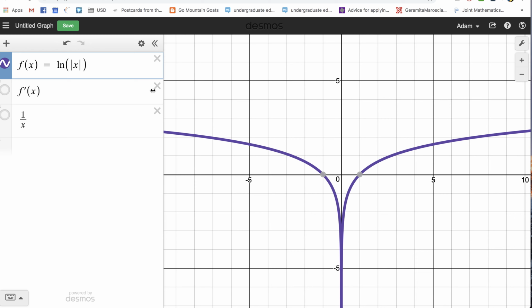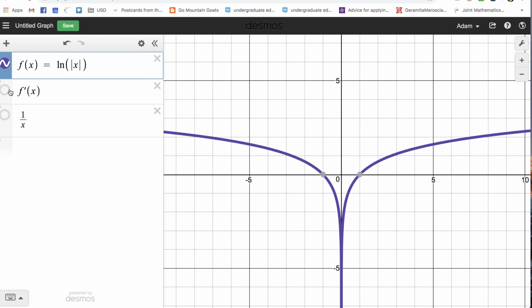Now all this does is say, it's the same rule as before if x is positive, but if x is negative, take the absolute value first. And so really we're just reflecting this graph over the y-axis. If you think about what's happening, the slope at this point is going to be exactly the same, but just the negative of the slope at this point. This one's going to be going downhill, so it's going to be negative. This one's going uphill, so it's going to be positive.